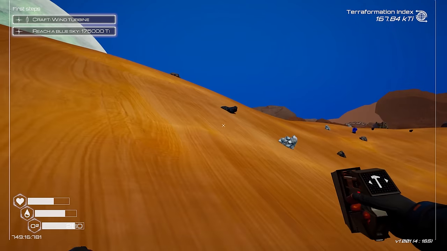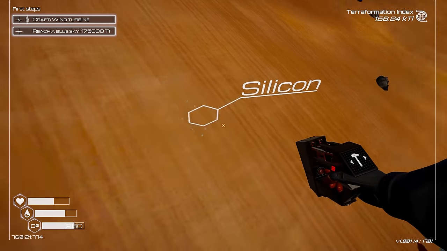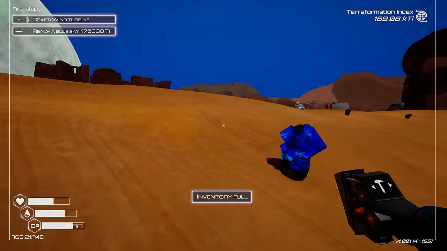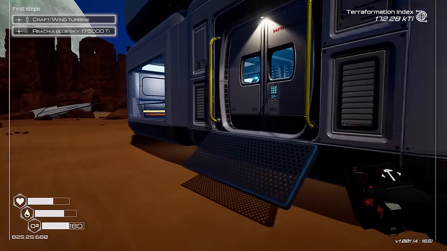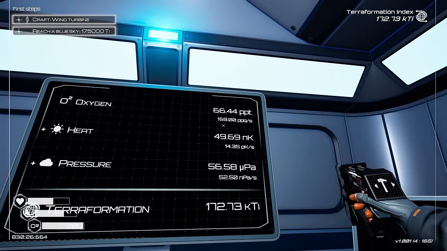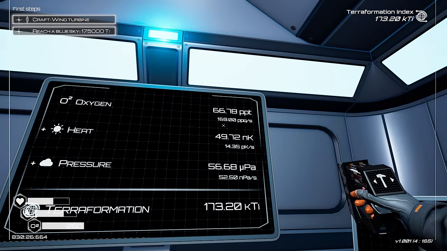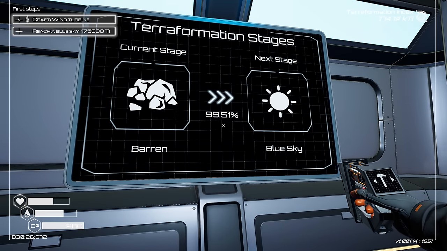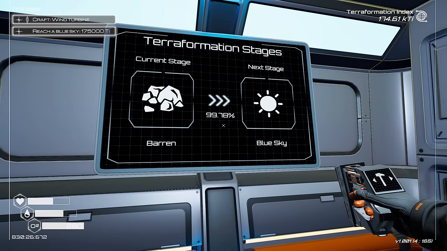Usually when you're looking for something, you can't find it, but it seems like all of a sudden, the stuff I'm looking for, I can easily find. Today's my lucky day. All of our plants are up and running. With all of those, we're at 169. Nice. And we're about to hit 100% progress on the blue sky.